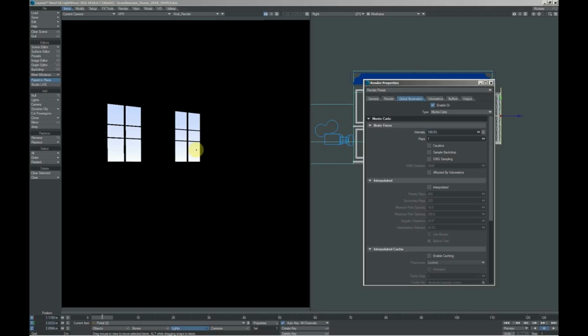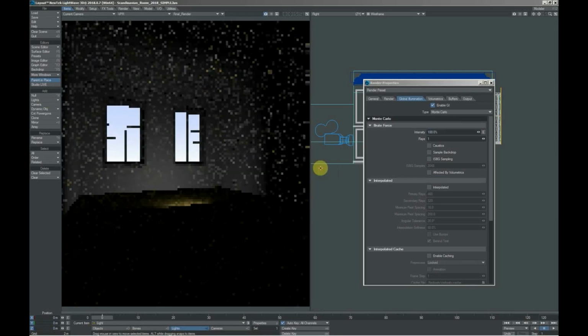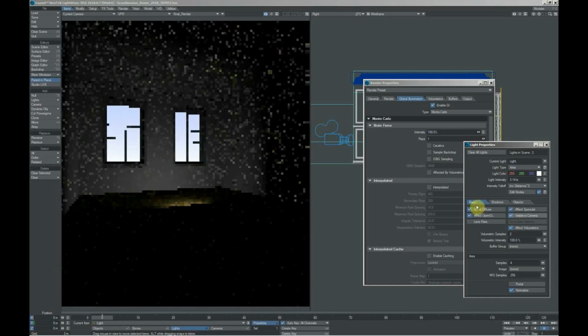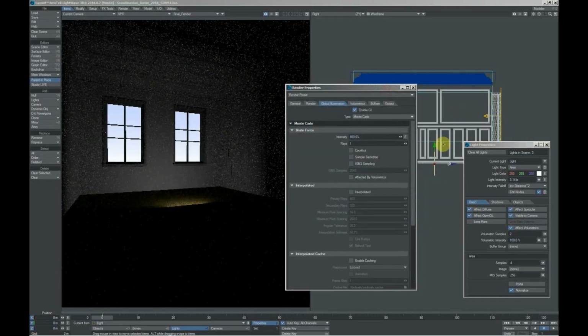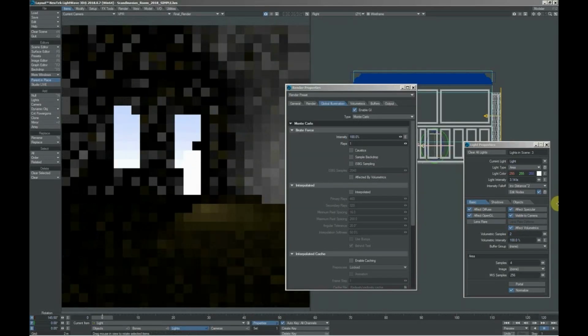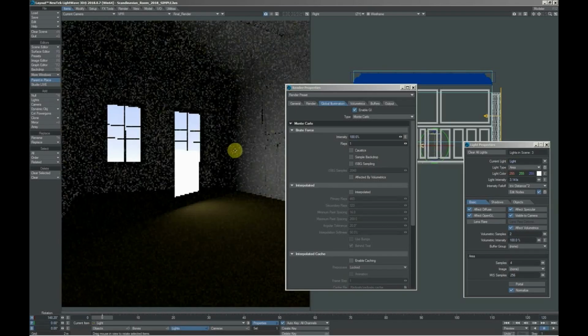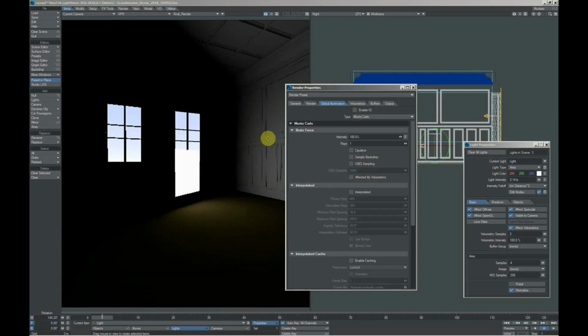Right, what happens with the basics of GI? GI will cast light from any existing light in the scene, or should I say any light that is being cast into the scene. So if you've got an actual light, let me add, I don't know, let's make it an area light, shall we? Just make it visible to camera so I can see where it is. Still can't see where you are. Here you are. Now we can see you. Okay, so as we can see, this light is casting light into our scene, right?